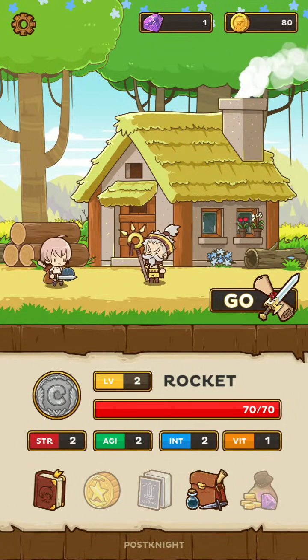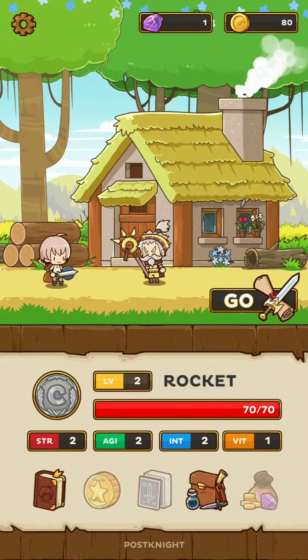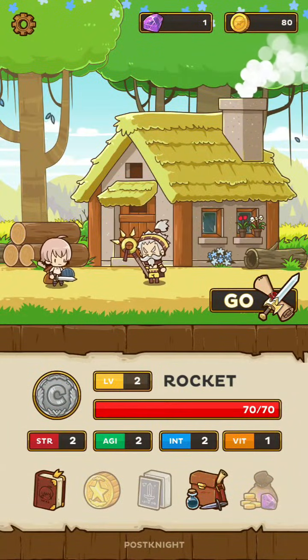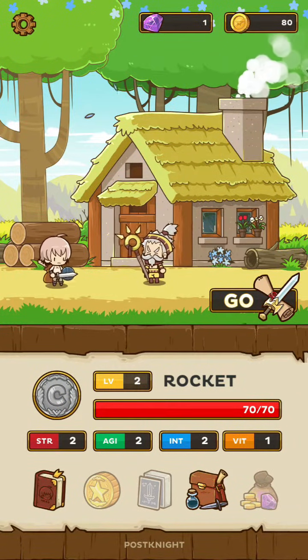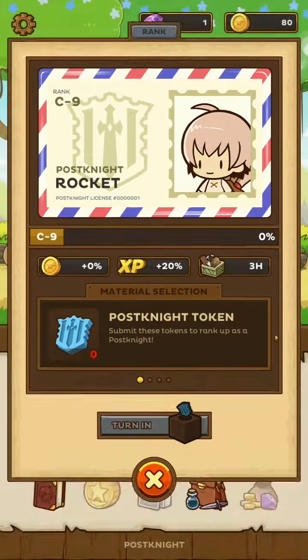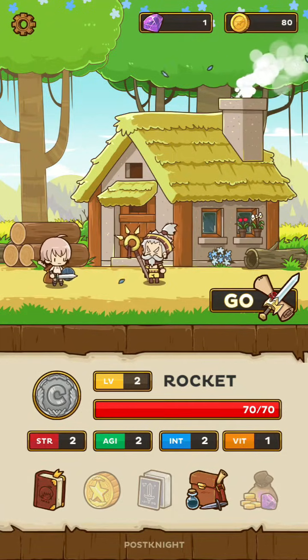Now we finally get this main view of everything. So we have the settings here on top, which you can mess with if you want. You have your gems and your coins in the top corner. Now we also have our level, our name, and our HP bar. We have this, which means we are a C9 Postknight ranked officer. And then we have our strengths here. You can see what we have.